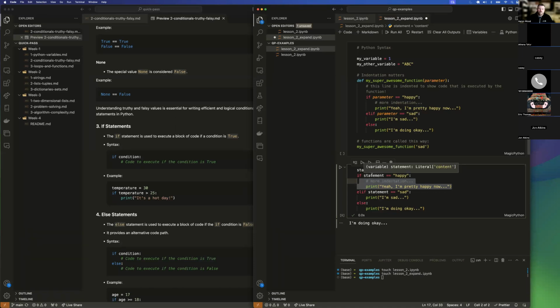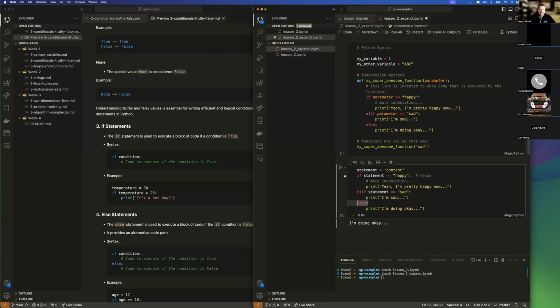That condition equaled false. And then the next one is the else if statement. It's saying, hey, does content equal sad? Well, no, it doesn't. So it's going to skip this line of code as well, and then go to this. And this is the else statement.